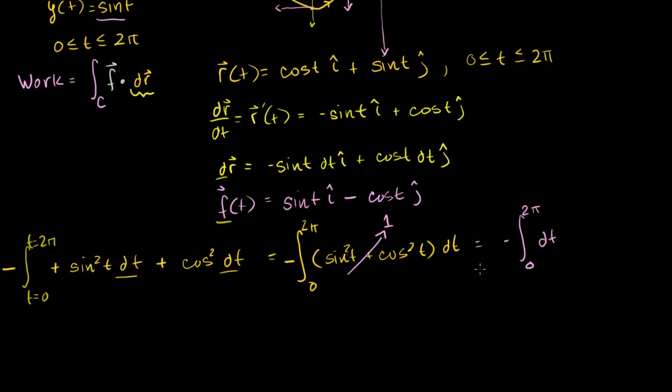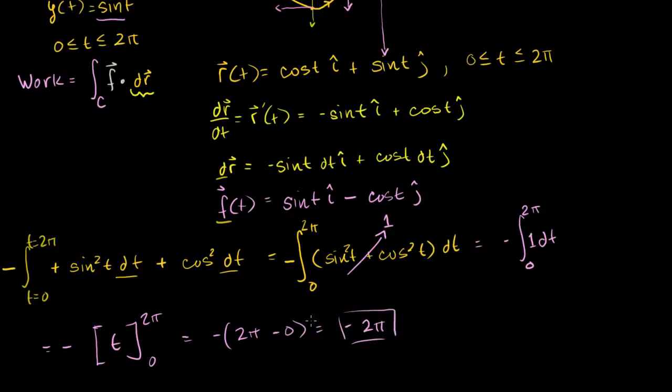We've seen this before. We can say this is a 1 if you want to put something there. Then the antiderivative of 1 is just t, and that minus sign is the same minus sign that we're carrying forward. We evaluate it from 0 to 2 pi. So this is equal to minus, 2 pi minus t at 0, so minus 0. So this is just equal to minus 2 pi. And there you have it.